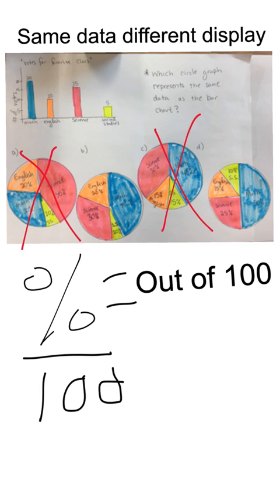I'm going to have to add up the total number in my bar chart to figure out what my denominator currently is, because the denominator of a fraction is a total. And the percentages have basically a total of 100. So I need to start by first figuring out what is my total number of people who voted in this survey.